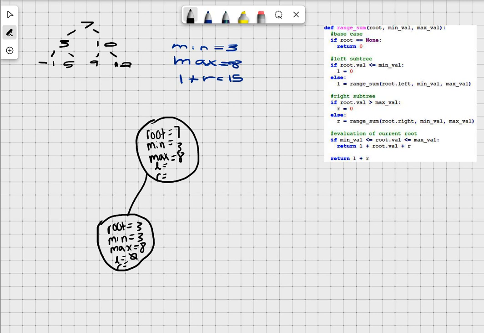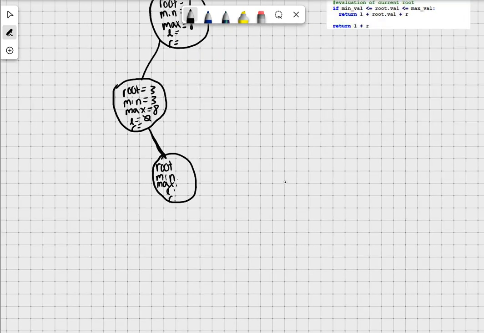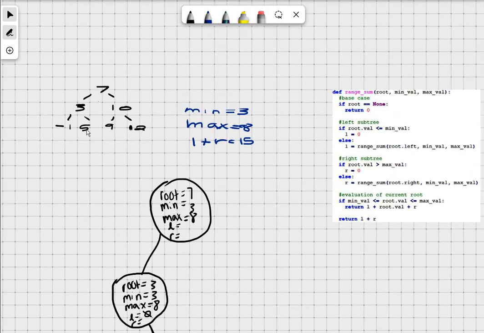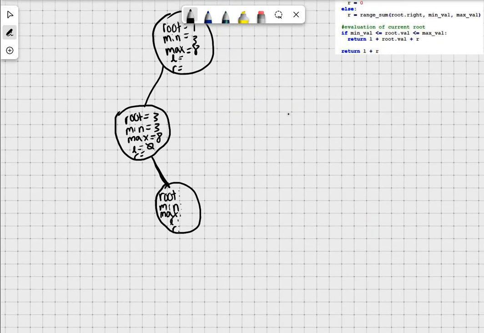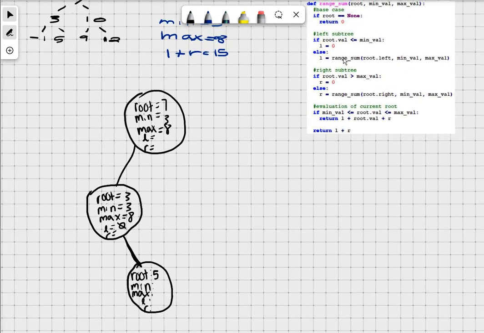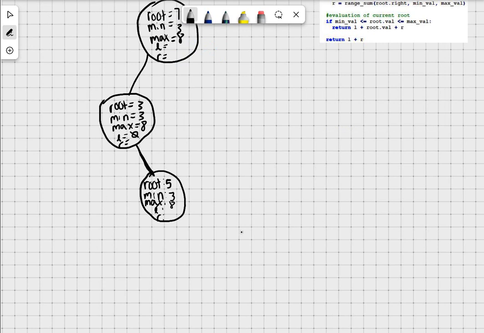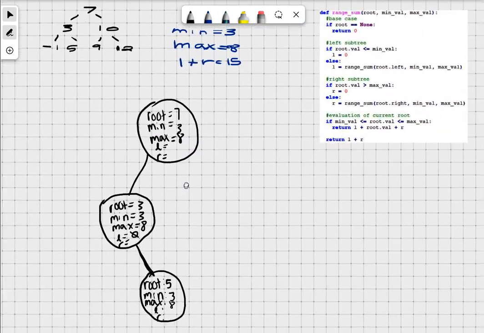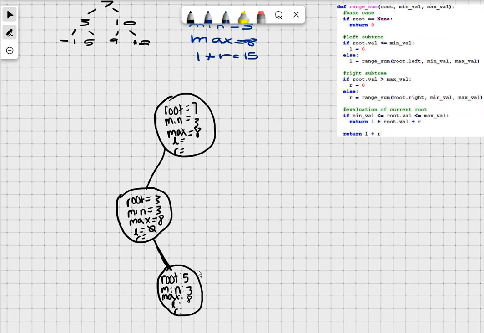Then we're gonna have to iterate to the right side, and we'll have our root set to 5, our maximum 8, and we need to check the left again, and it says if the root is less than or equal to the minimum value, which is not true.